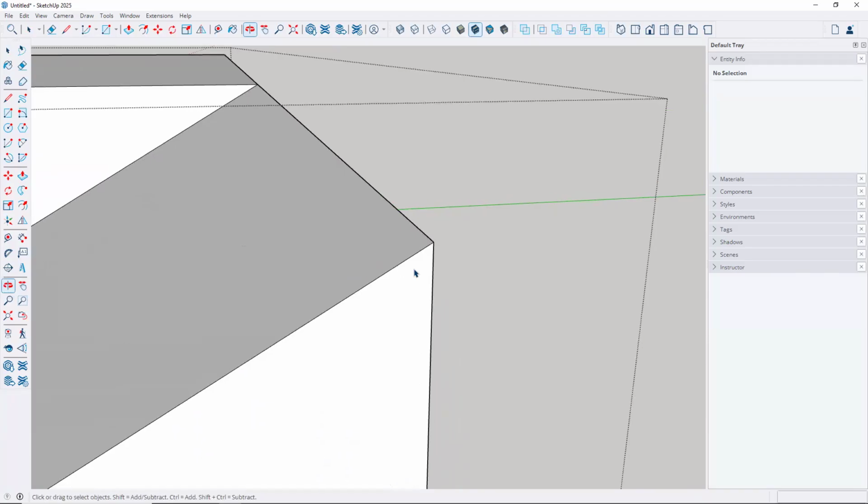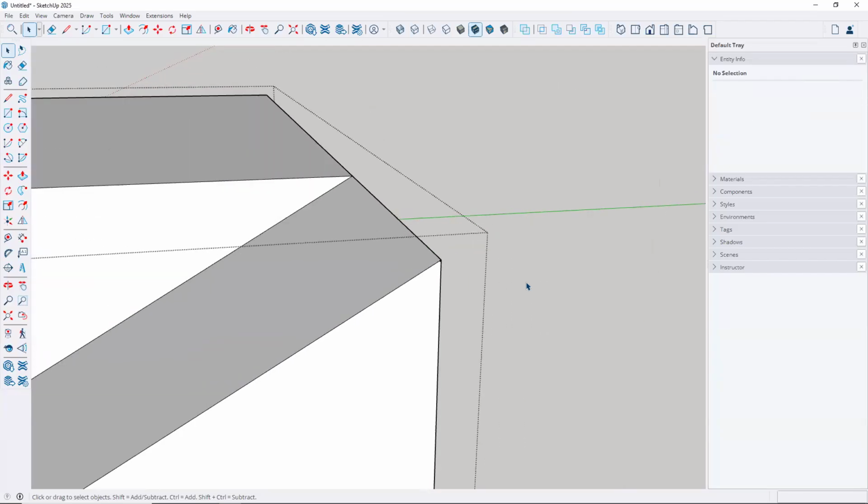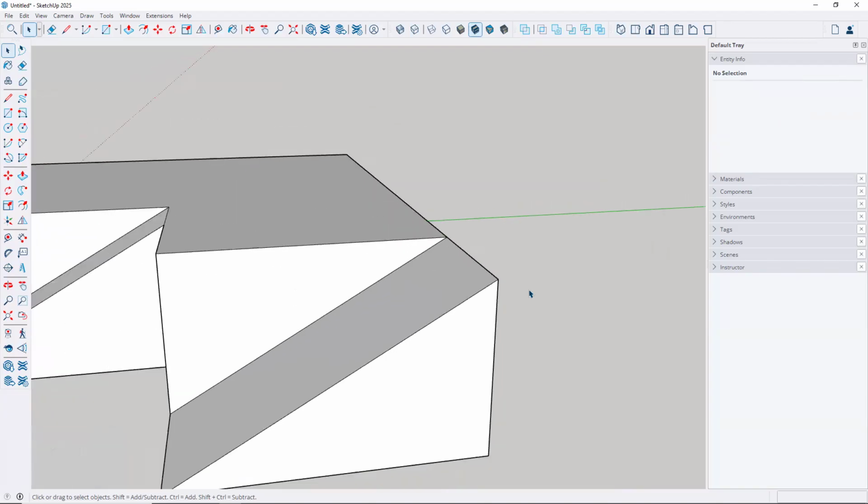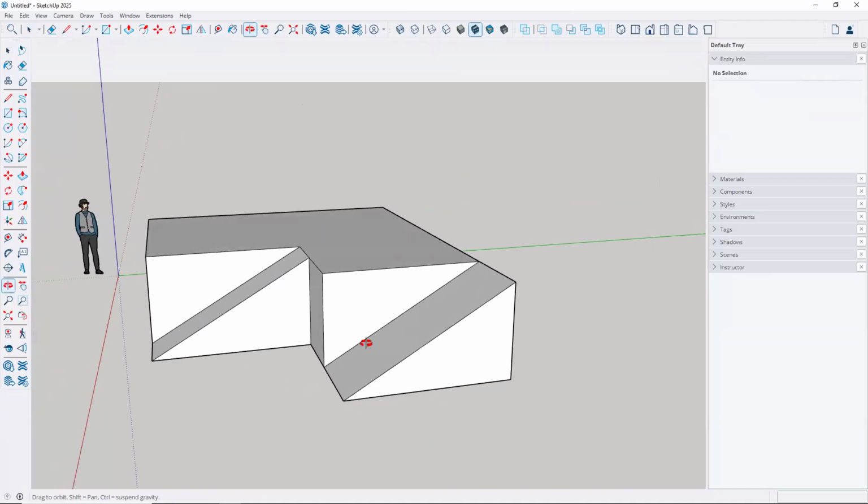Let me just pan over. And I'm going to draw a line. That line is just going to go from this edge over to this edge. Then I'm going to tap the escape key and space bar. I'm going to click right here, and it's highlighting that small surface, and I'm going to delete that. Then I'm going to zoom out and click away from my solid. And from far away, it looks like it's a perfect solid.